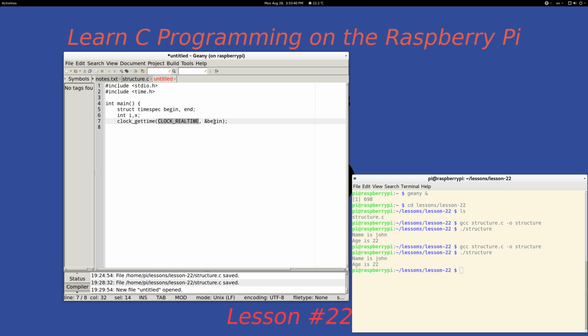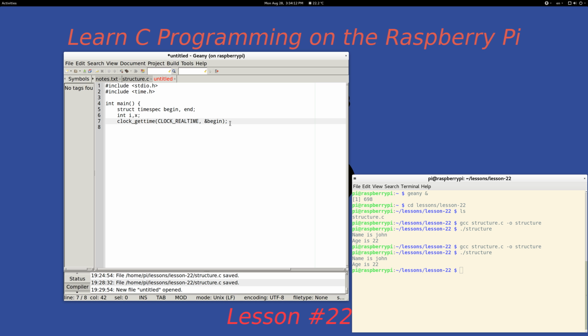The second argument is a timespec structure, and I have to pass the address of it because I'm going to be changing data in there. We've done this before, it's still call by value, except instead of passing a copy of begin, we are actually passing the address of begin. So we don't have a copy this time, we have the address.